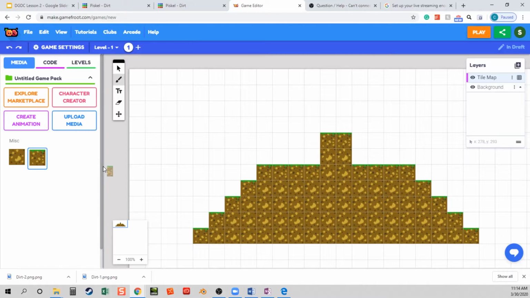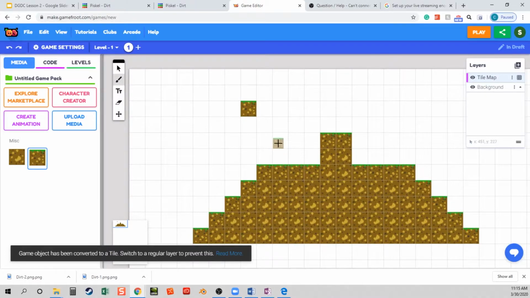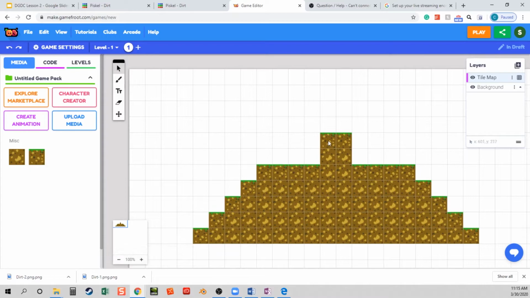So this is pretty much how you're going to set up your levels. Notice how there's a paintbrush there. It means to paint onto the screen, not just for the tiles, but for everything. So if that's highlighted and you press the mouse button, it's going to paste it. If I want to get out of it and select things, which I can't in the terrain, but there's objects you can select, that's what you would use.